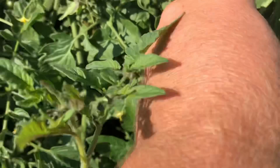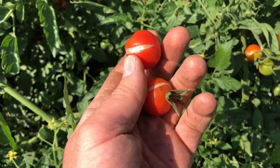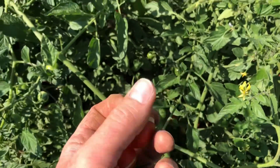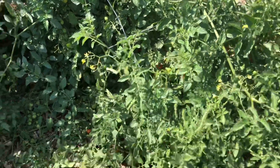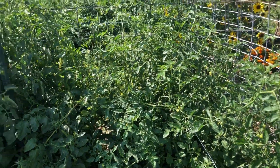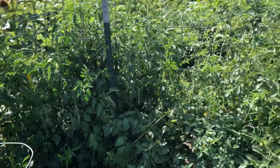Tomatoes are getting too big. I think the recent rains might have been what caused this to get a little bit too plump and split, but it's still fine. We haven't had a real problem with bugs. I think possibly that's due to the heat probably didn't help, but I imagine that the fertilizer regimen might have helped more than anything else. That's probably the biggest difference this year.